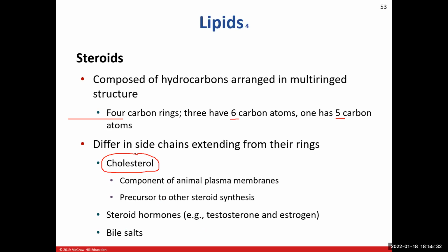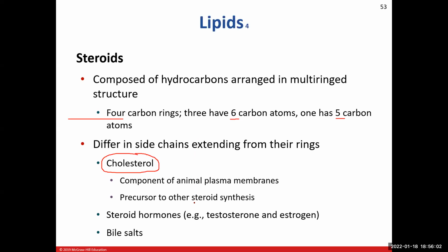We're all familiar with cholesterol. Cholesterol is actually, believe it or not, a much needed lipid. You'll find it in the plasma membranes of our cells. And I'll get into the benefit of having cholesterol in your plasma membrane. It actually will make the plasma membranes of these cells more tolerant of changes in temperature. All right, so it's important.